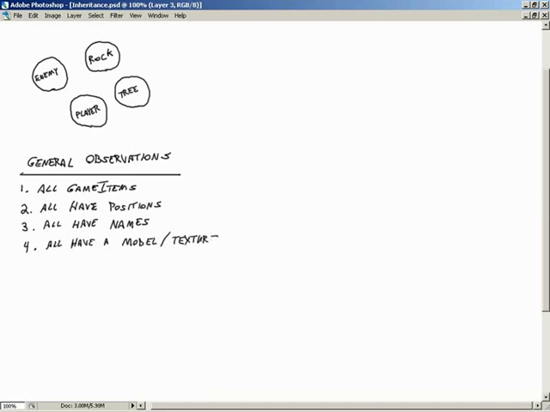And anytime I say that, please understand that I'm stipulating that if it's a model, it has a texture built into it. Okay, so right, that's just assuming that a model internally handles all the texture stuff. You can either put a textured model with this, or just flat out put a texture with it and do a 2D game like we've been doing. Exactly. Okay, what else? Thinking about it from a generalized angle, that's good enough. They're all game items. They all have positions. They all have names. They all have a model or texture. It makes sense for all of them.